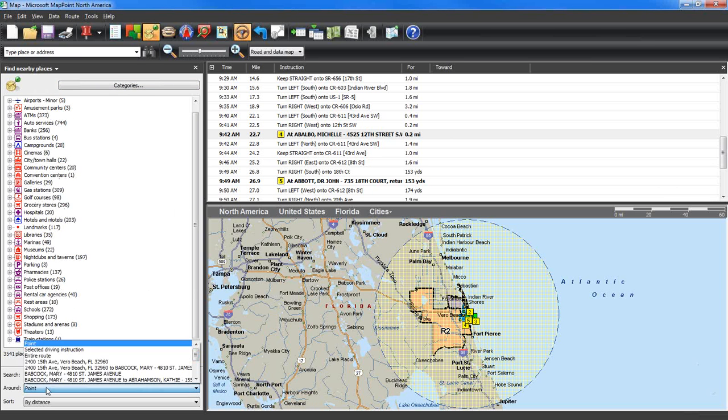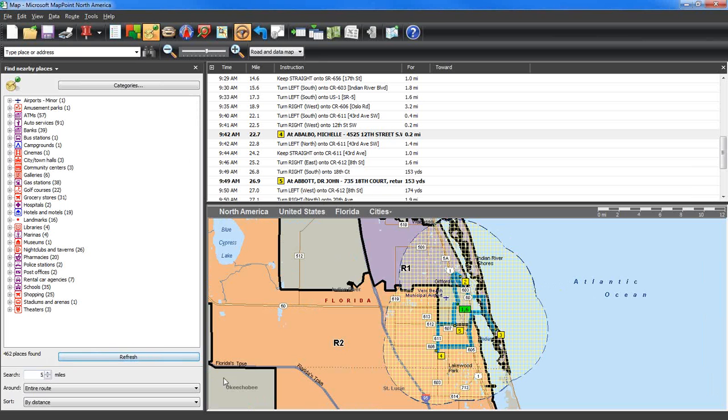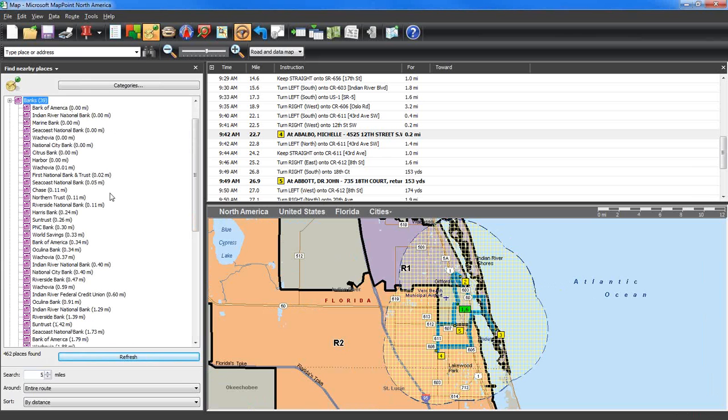I then at the bottom can say search around the entire route within maybe 5 miles and hit refresh. And now it creates a list of potential businesses that are right along that route that you're not currently servicing.